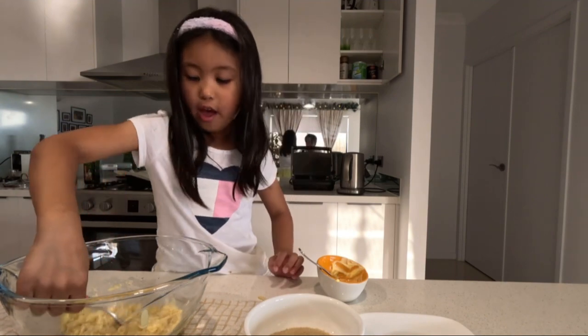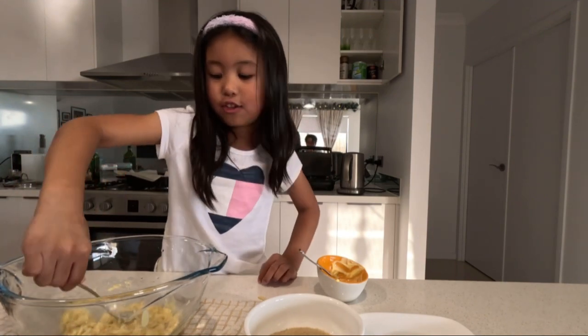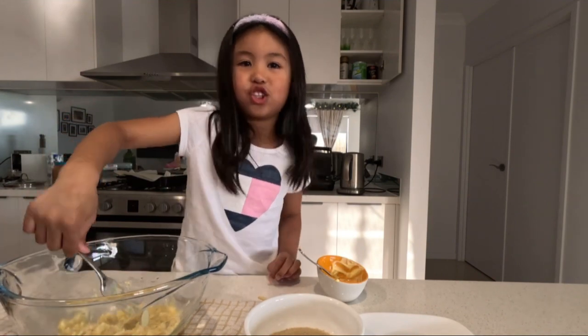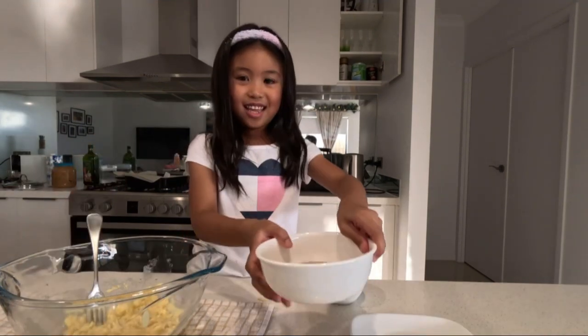Mashing the banana, mash, mash, mash. Mashing the banana as best as we can. What is this?